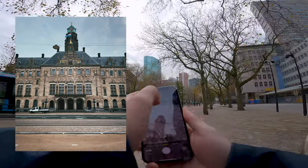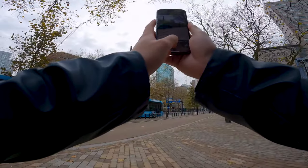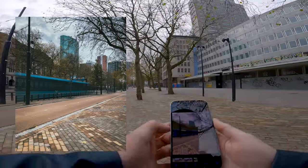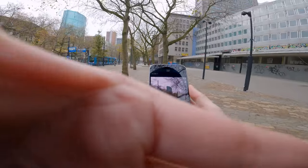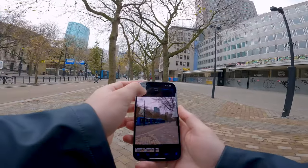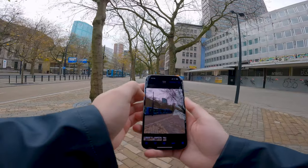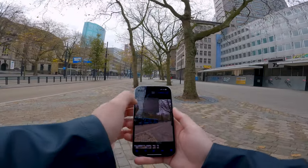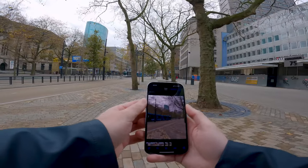One of my favorite features of an iPhone is that you can take a live photo and turn it into a long exposure very easily. Just go into your photos after you've taken them in live mode, then press live and select long exposure — and there you go. You have a long exposure in bright daylight without any filters. It's great to use even as a photographer.